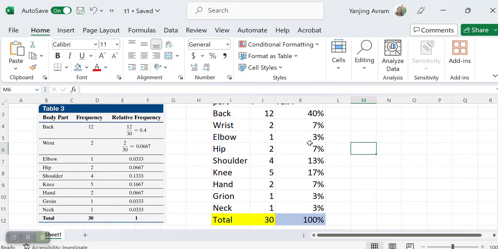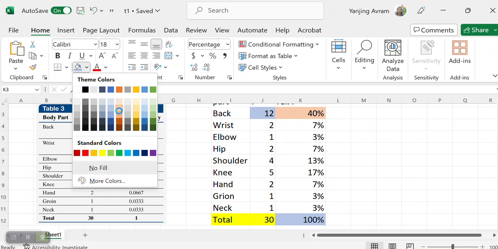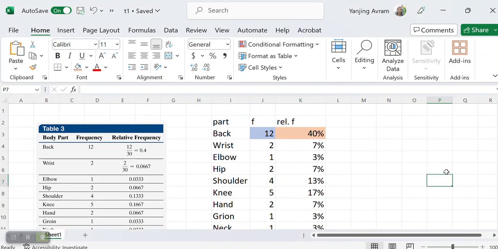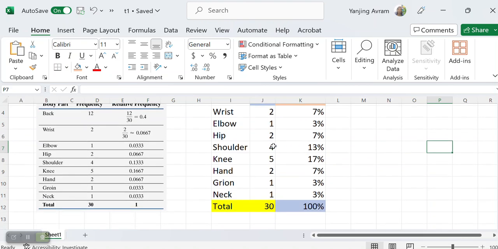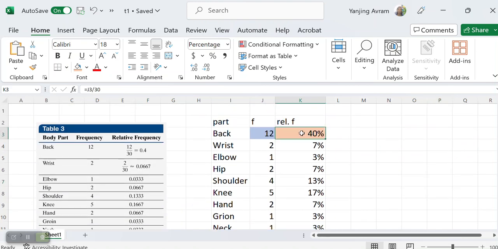All right, so now instead of using 12, you can say, well, 40% of the people suffer the back pain instead of 12. Okay, so 12 out of 30 is 40%. Okay, so I would rather have the 40% giving you more information than the 12, in my opinion.